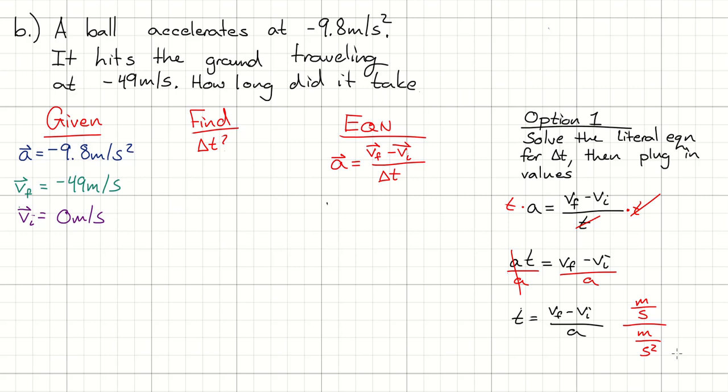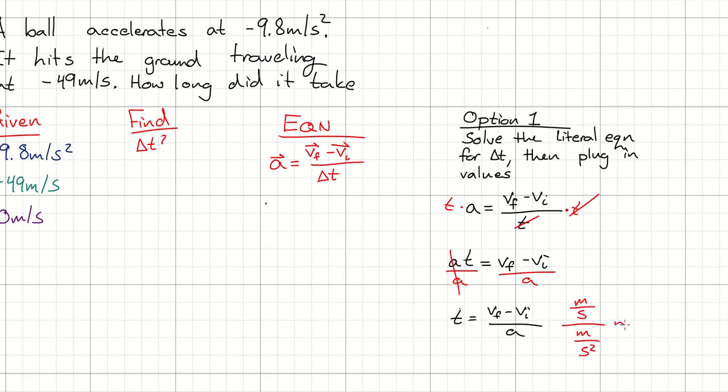When I work through this calculation, what should I have left as my only unit if I'm solving for time? Don't do the math. Just tell me, when we talk about time, it's measured in what? How do we measure time? Seconds. We should be left with seconds, right? That's my check. Now, I'm going to do this little scratch work over here. This becomes meters per second times, what's the reciprocal that I'm multiplying by?